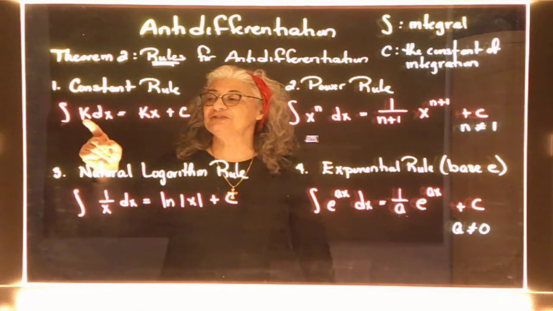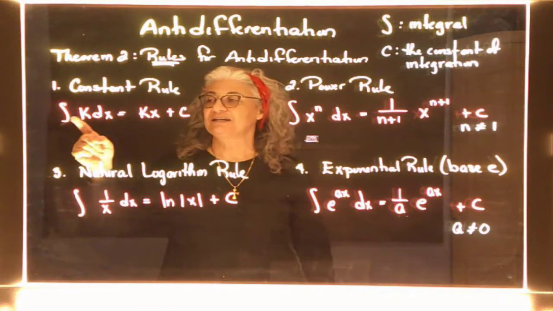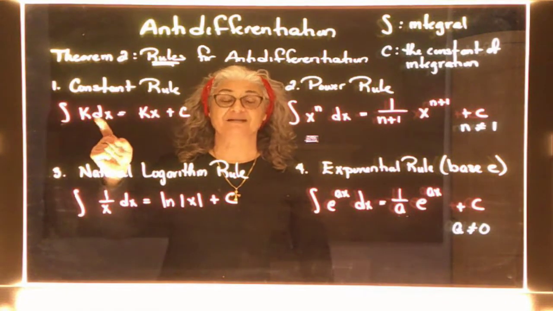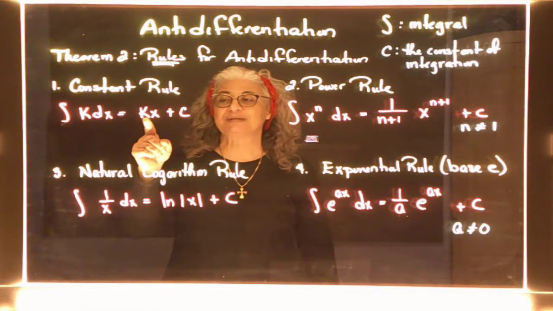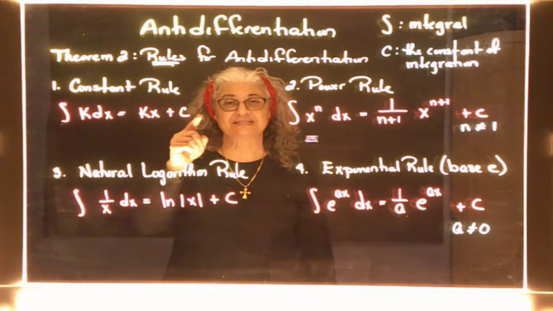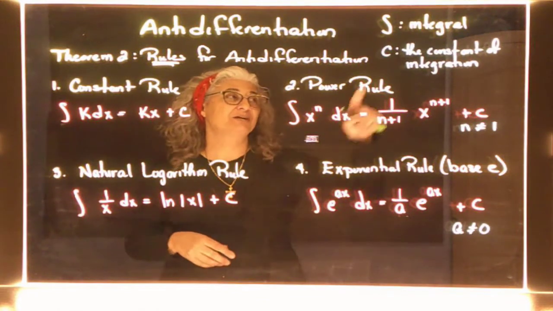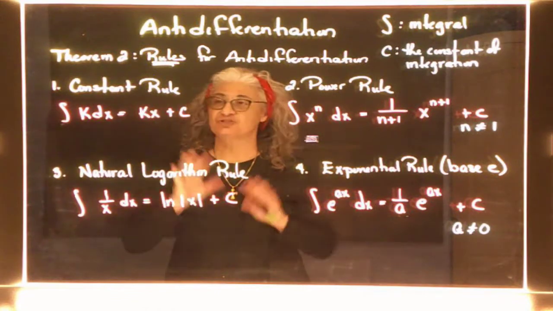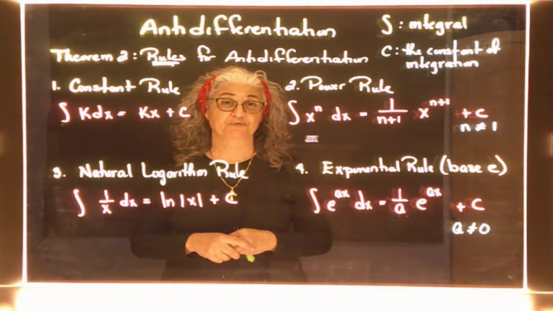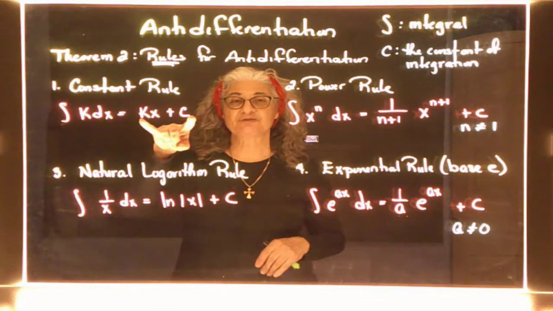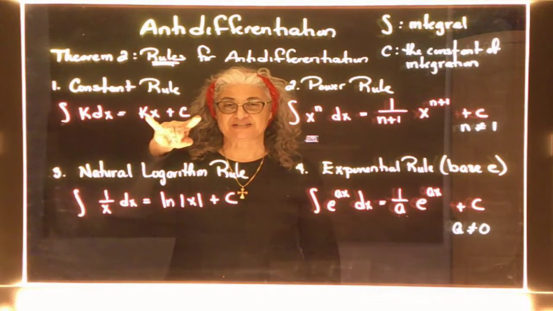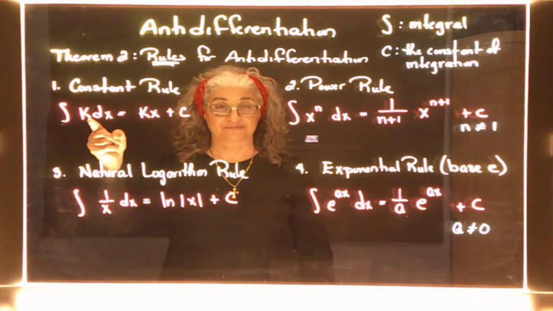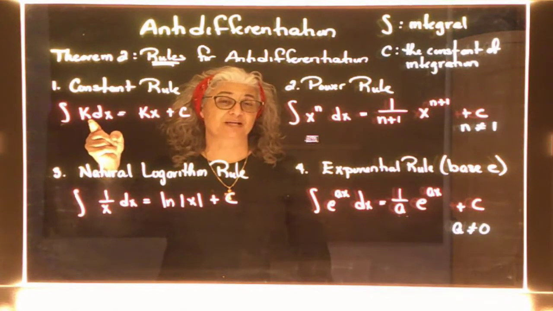So if I'm given the derivative as a constant, and they're asking me to go backwards, taking the antiderivative with respect to x, the antiderivative is going to be k times x plus c. Now, c is a constant of integration. It's a number. I don't know what the number is. It just represents some number. Cool? So this was the original function. And if I take the derivative of this function with respect to x, I would get k. If I want to check my work, that's what I would have to do.